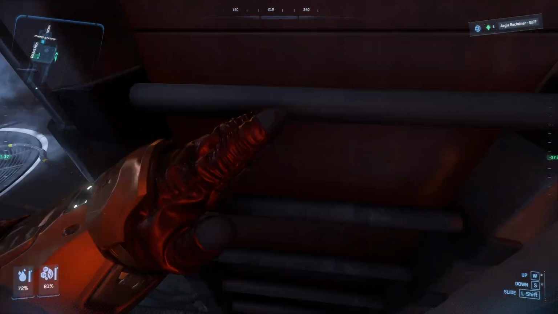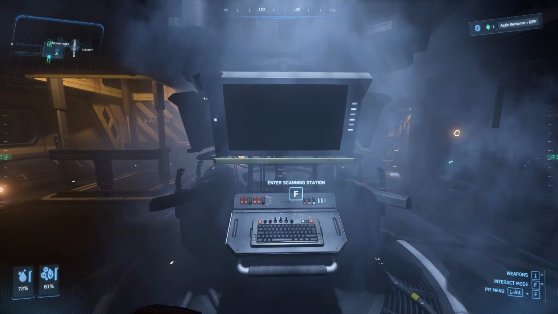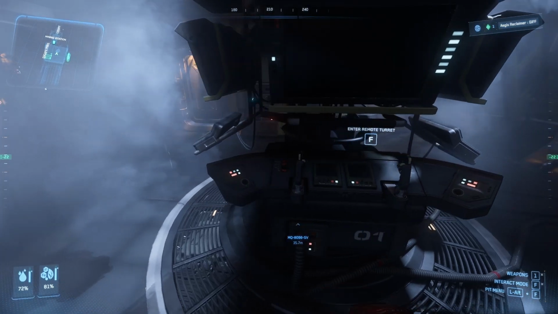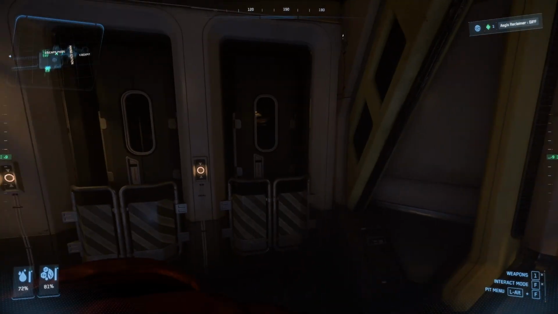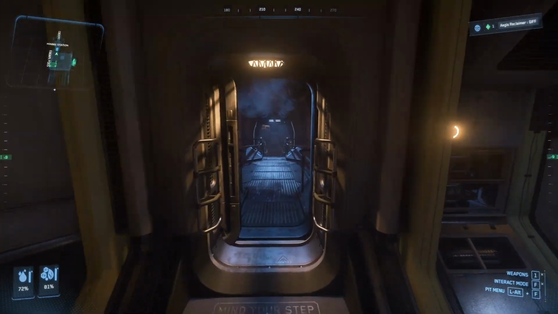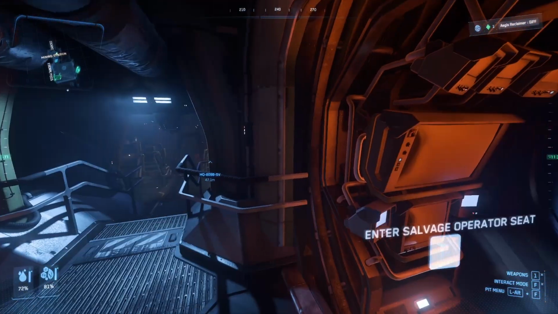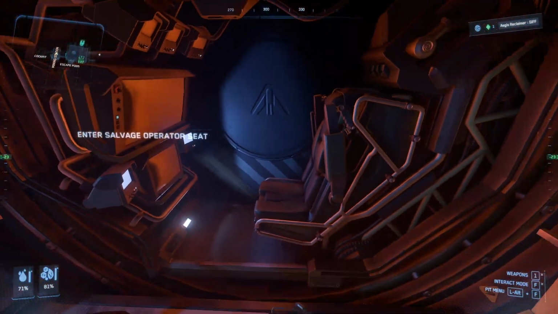This is the ladder access, the ladder access above where I showed you a second ago. You've got a scanning station that side and this side. Again, not sure what they're used for at the moment. And a remote turret, which I'm assuming is for your guns, which I'll talk about in just a second. Looks like some more escape pods there. And then through this door is your main bridge, do all your piloting and scraping and salvaging. You've got your left salvage operator seat and your right salvage operator seat. That's because each side of the ship you've got two salvage arms. I'll just show you how they work quick.